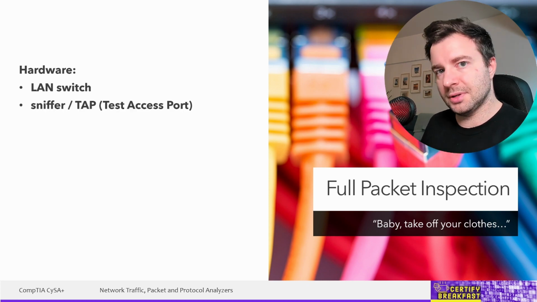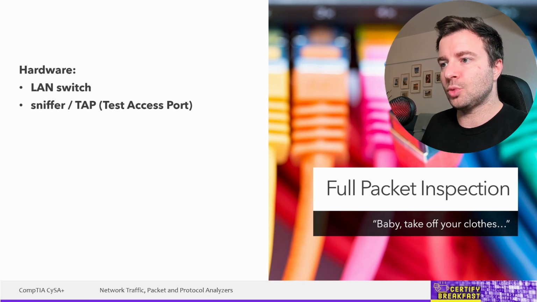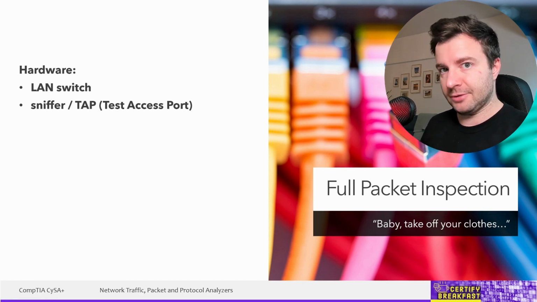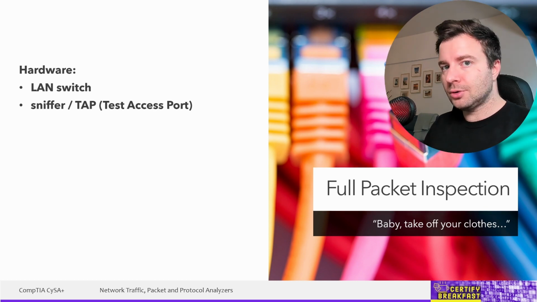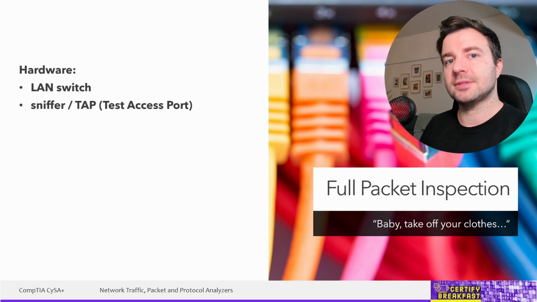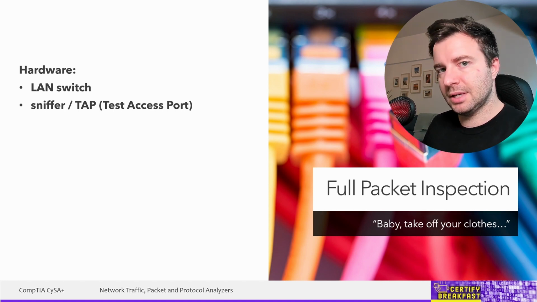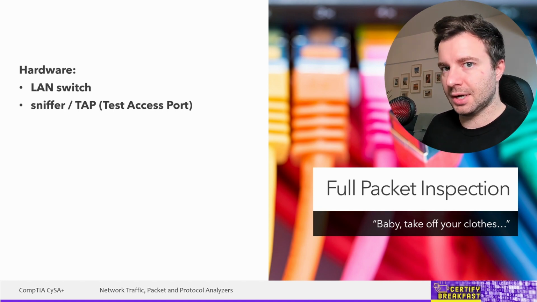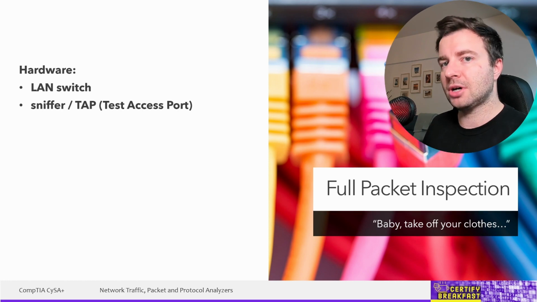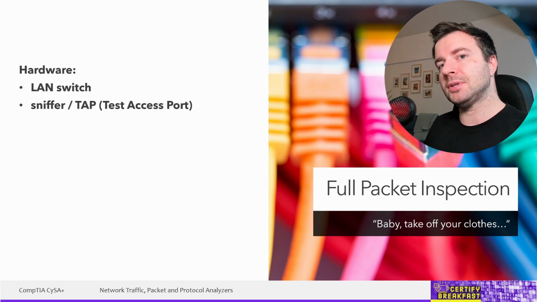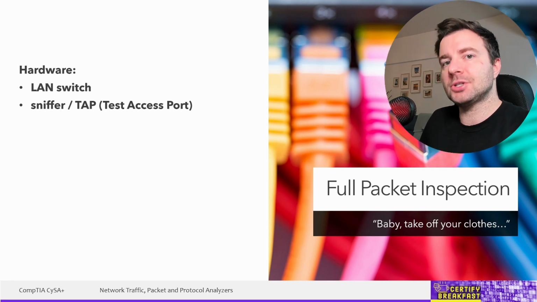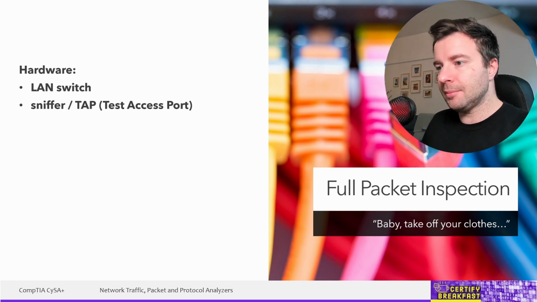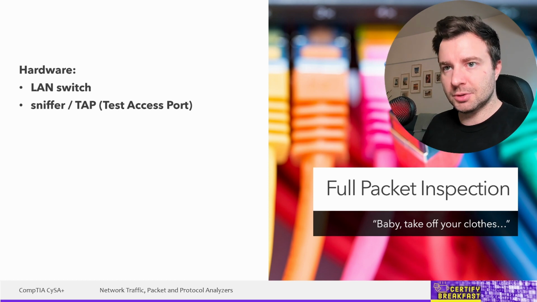Now, a second solution to this, especially in situations where the networking devices, the switches, don't support this SPAN functionality, would be to use a dedicated device called a sniffer or a tap. That's a test access port. A tap can be either a passive or an active device, but its main purpose is to generate copies of traffic that comes in one or more ports. So it's basically not a switch. It's just the SPAN functionality from a switch implemented in a completely separate hardware device.